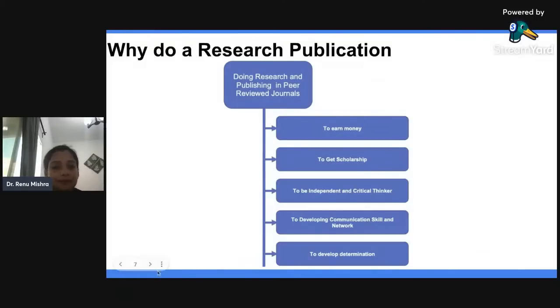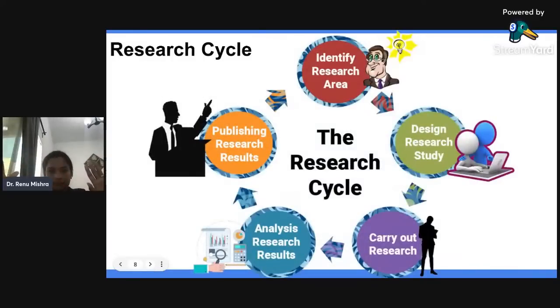Okay? Now coming back. This is your research cycle. This is what a research cycle looks like. It begins with where you want to do the research, in any discipline, wherever your professional expertise, your student expertise, your study expertise lies. It depends upon where you would like to do your research. It starts with that. Then you conduct your research study, you conduct your data analysis, you go on with your findings, and then you publish your research result. And this is very important.